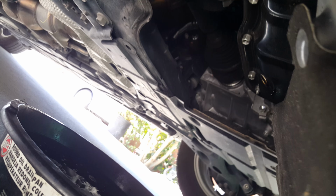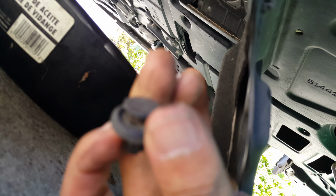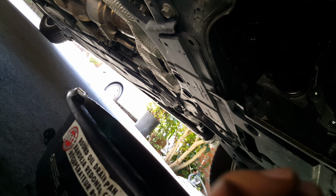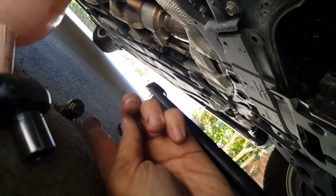It has 3 of these holding on the cover. So I use the scissors to remove them, but you could use a flathead. I recommend using a flathead. The drain plug is 14 millimeter, so this is a 14 millimeter socket. There's the drain plug right there.